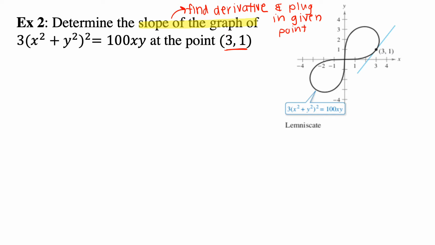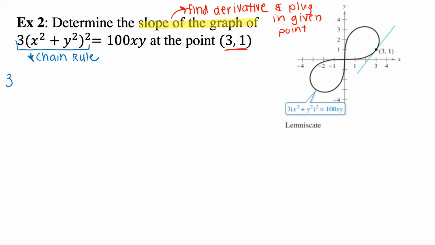Now looking at our equation, when we go to take this derivative, we have a lot we're going to need to do. On the left-hand side, we have 3 times a quantity squared. When we have that quantity, or that function, x squared plus y squared, inside that squared, that's going to be a chain rule problem. So when we go to take this derivative using implicit differentiation, we're going to need to use a chain rule. So let's start by doing that.